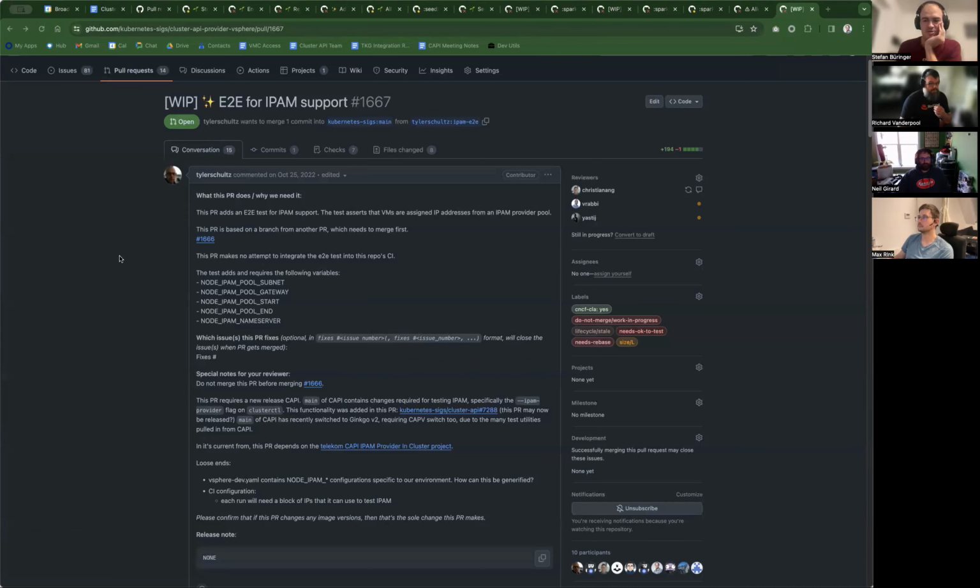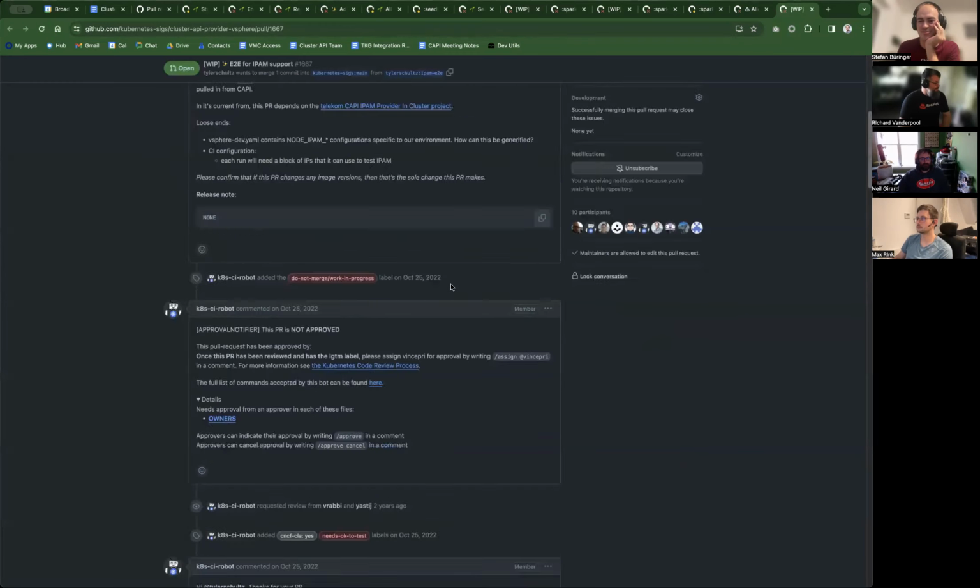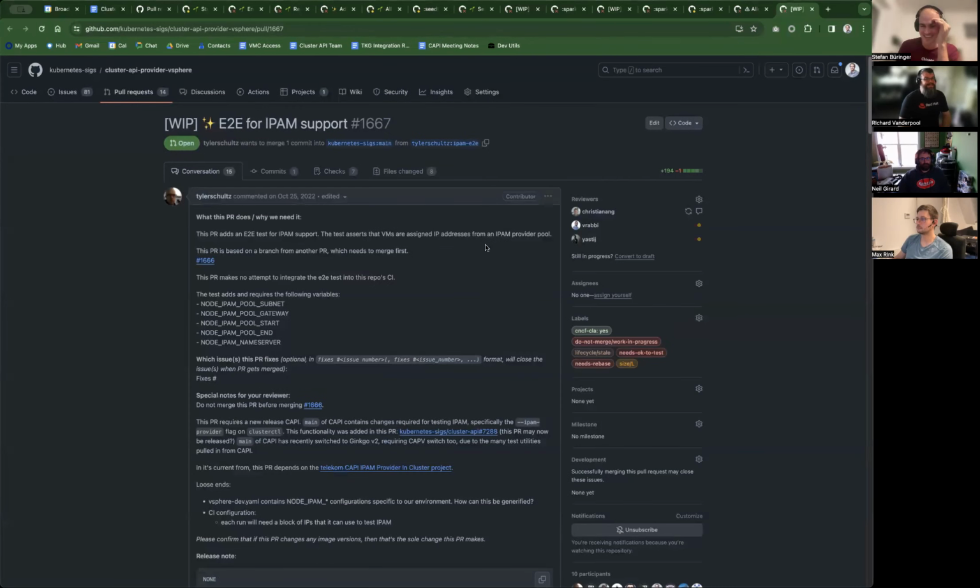And also just to share in general, I'm not working on that, but apparently we have a lot of IPAM tests downstream. So just general confidence level about that feature. It's not just, oh, we don't have any tests. From a VMware perspective, we just don't have them upstream. That's the problem.